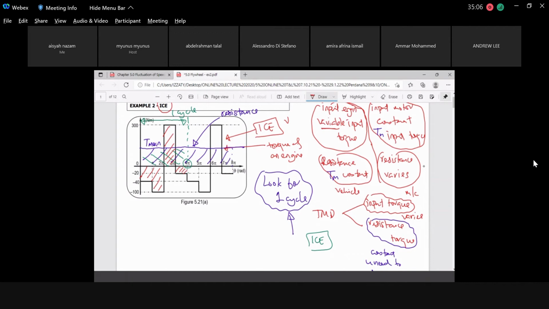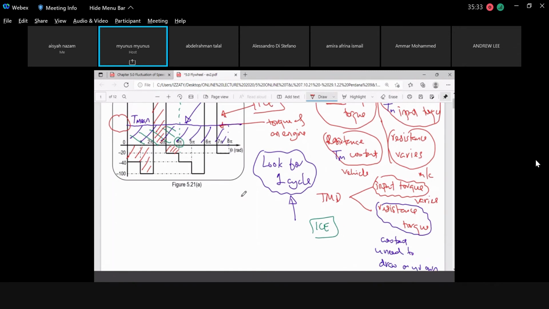Okay, that is the recap of what we have learned. If you can understand this one, whatever you learned earlier last week, which we already discussed, the rest is very easy. So remember, only one cycle. The next one, perhaps the question asks what the timing is, because we need to know what timing is here. We do not know what timing is here, so we need to find out.